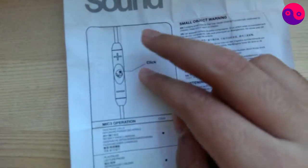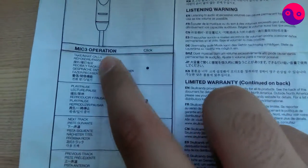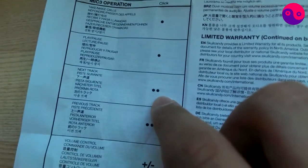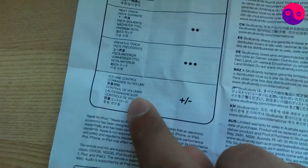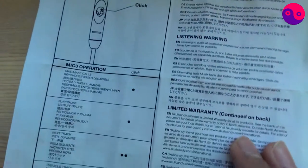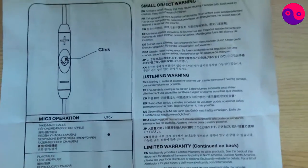Here's the mic blueprint. All of these are clickable buttons — this one, this one, and this one. It's got three buttons. The mic operation: if you click once it's take or make calls if you're receiving a call, play and pause to play and pause your music, next track which is double-click, previous track which is triple-click, and volume control which is the plus or minus buttons over here to control your volume — but that only works on iPhone, iPod, any iDevice basically.